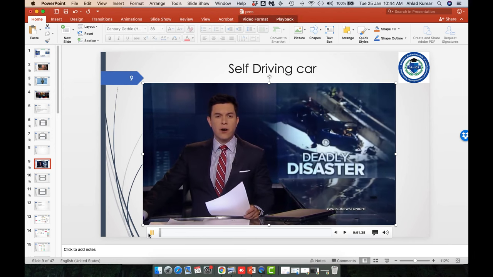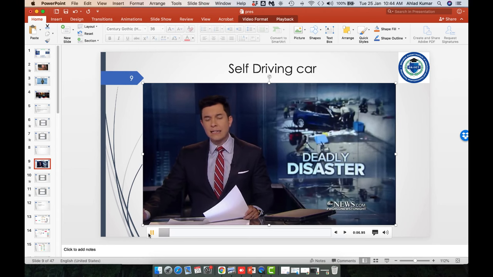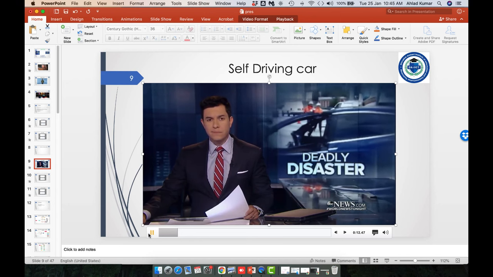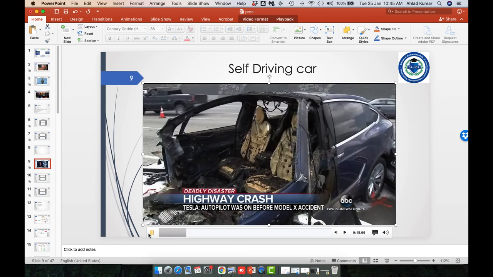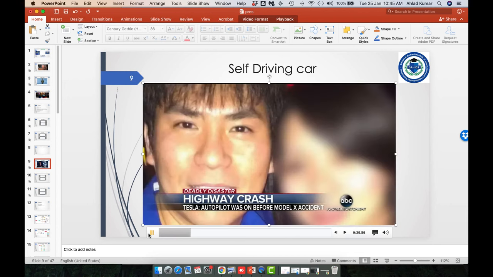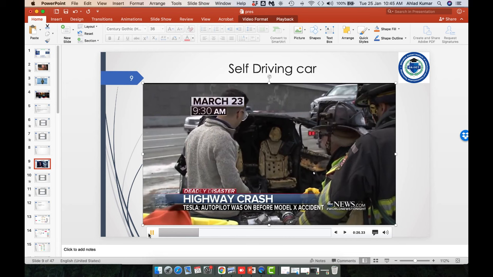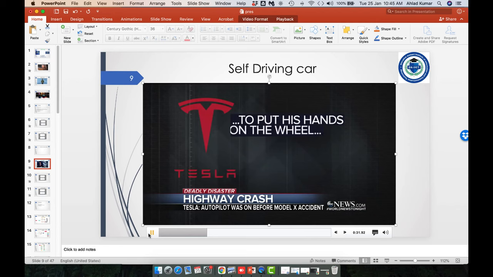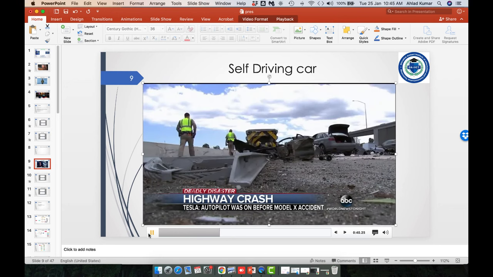To the deadly crash, the car on autopilot using advanced technology. A big feature of the Tesla vehicle in question is that it allows drivers to let go of the wheel. ABC's Marcy Gonzalez on what the company says went wrong. Tonight, Tesla confirming this car was in autopilot mode when it crashed in Northern California, killing the driver. Walter Wong was behind the wheel of the nearly $80,000 car heading into work at Apple just before 9:30 a.m. March 23rd. Tesla saying the Model X sent Wong several warnings to put his hands on the wheel earlier in the drive, but his hands were not detected on the wheel for 6 seconds prior to the collision. The car slamming into this barrier.